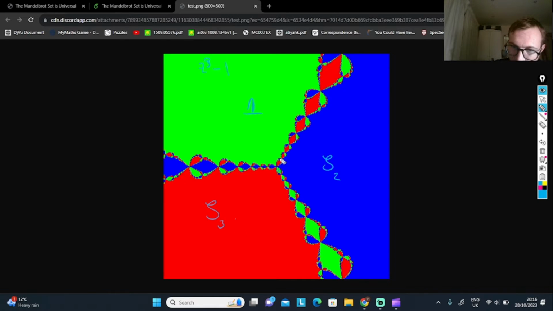So at these points here, we can see that the Newton-Raphson method is very sensitive. A very small change in the starting point will lead to a different change in the roots. So this border here, this sort of shape that you see going through the middle, that would be the Julia set of the Newton-Raphson method for z cubed minus 1. And so the associated fractal is this.